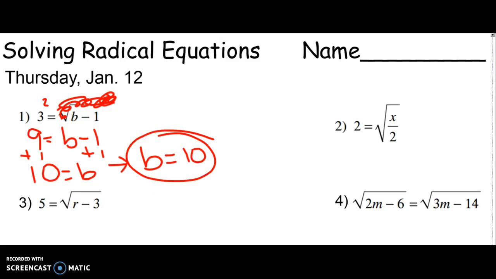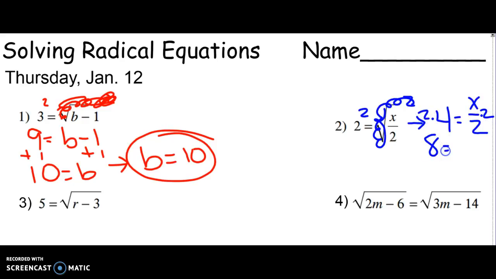All right, number 2, let's look at that. It's also a square root, and the whole thing is square rooted, so it's isolated already. So let's just go ahead and square both sides. And I'm going to go this way so I have more room. So 4 is on the left, and then all you're left with is x over 2, because these two guys disappeared. Now we're going to go ahead and undo. It's x divided by 2, so to get rid of that division, you got to multiply, and you're going to get 8 is equal to x, or x is equal to 8.